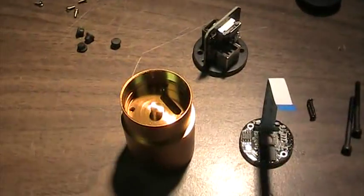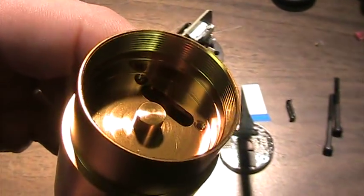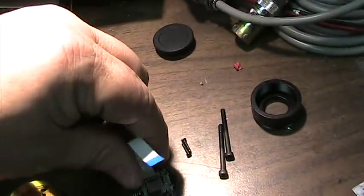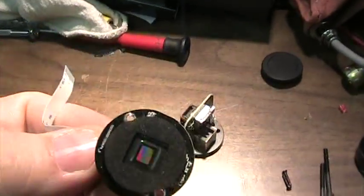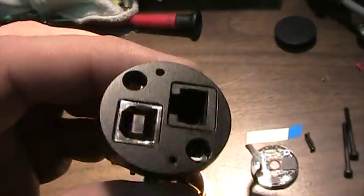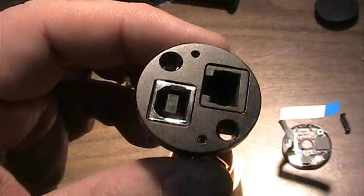To the right here we have the upcoming Skyraider guider. It will feature a passive cooling system for the sensor and a shielded area where the back of the sensor will be resting on a cold finger to allow temperature stability. The back part of it is ST4 protocol, standard to all guiders on the market, and will come supplied with all the cables needed to hook up to your telescope.